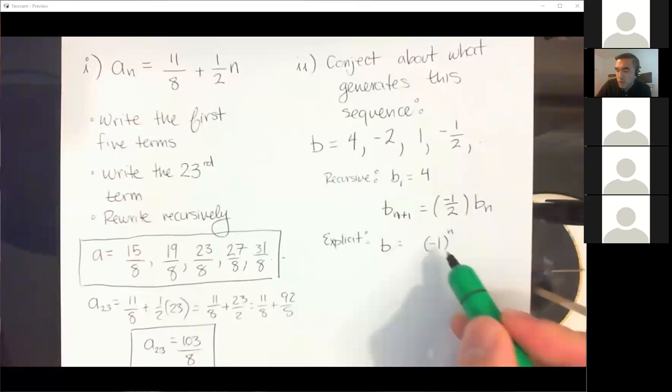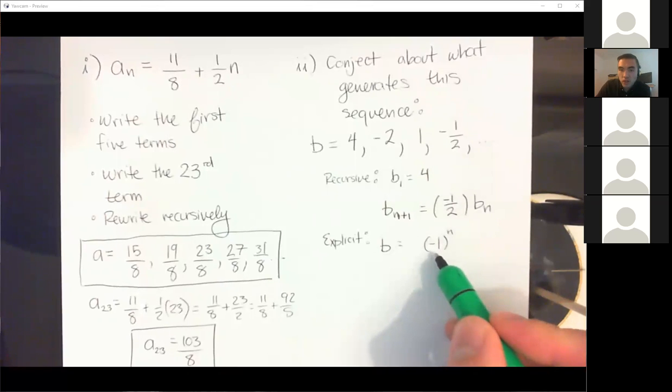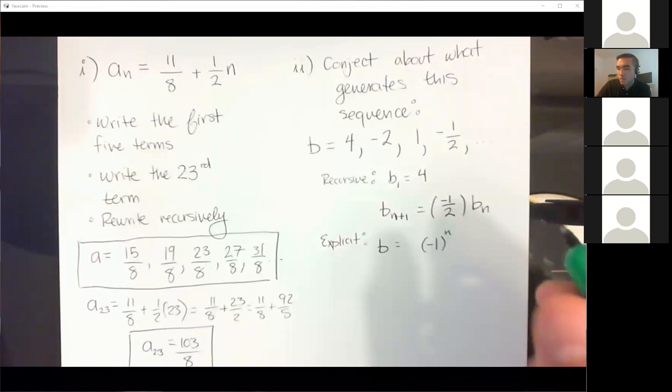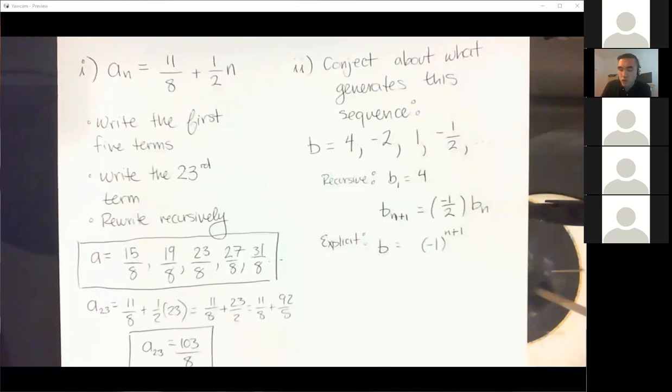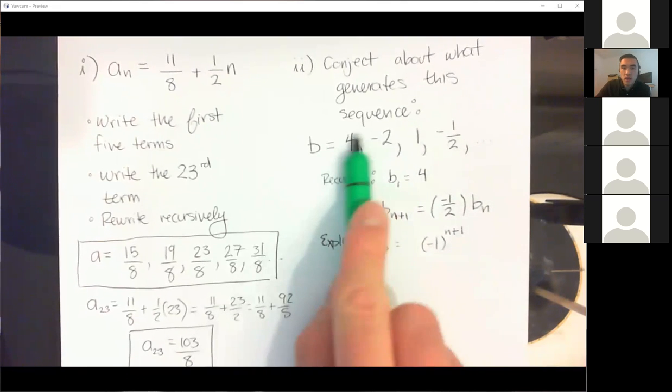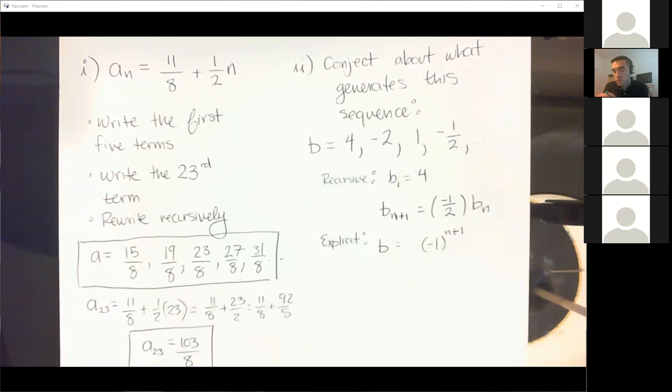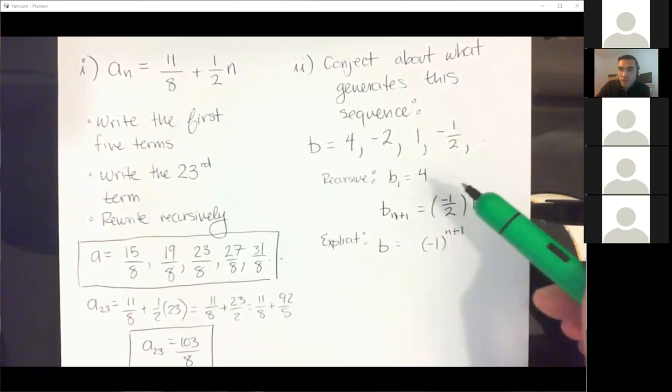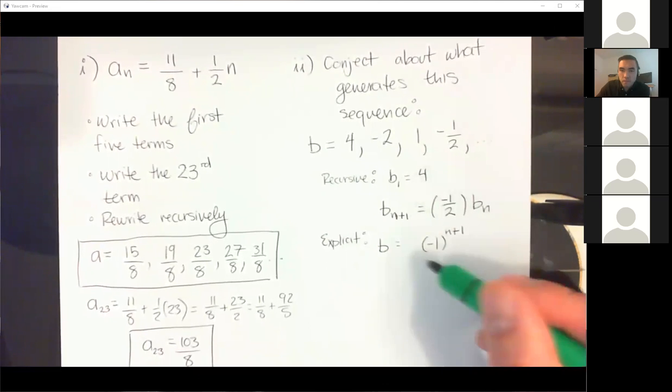The easy way to fix that: this is going to be negative on odd numbers, but we want the opposite. We want it to be negative on even numbers. All we have to do is take n and add or subtract 1 to it. That will shift it over by 1. So now 1 plus 1 gives us 2. Negative 1 to the 2 gives us a positive number. That's the first trick I wanted y'all to take away from this today. And then the next part, right? Each time we're also multiplying by half. So how do I represent that in here?